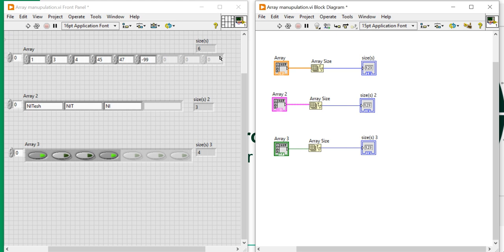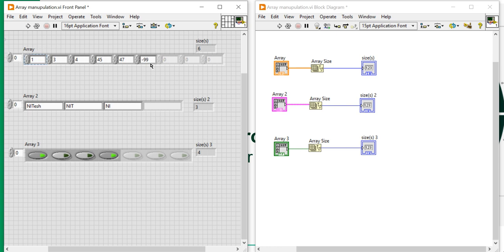When I run the program, the array size for numeric is 6, the array size for string is 3, and the array size for boolean is 4. This is showing the size, not the index. The start index for this array is 0, and the greatest index for this array is 6.